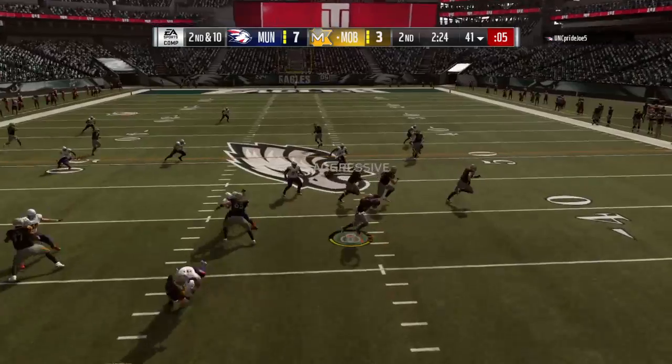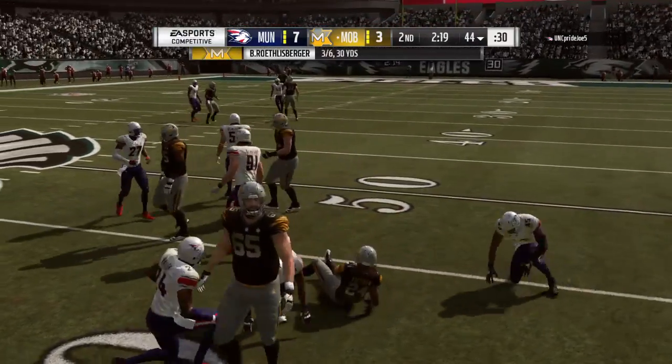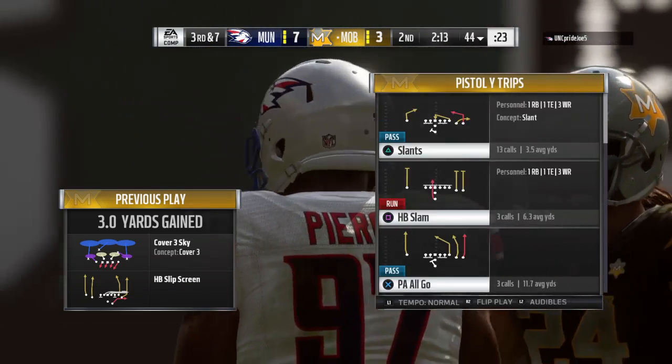Now Roethlisberger to throw on second down. They'll set up the screen for Freeman. And he'll get up near the 45. They'll spot it at the 44. And give him 3 on the screen. He couldn't break free, and it's third down.